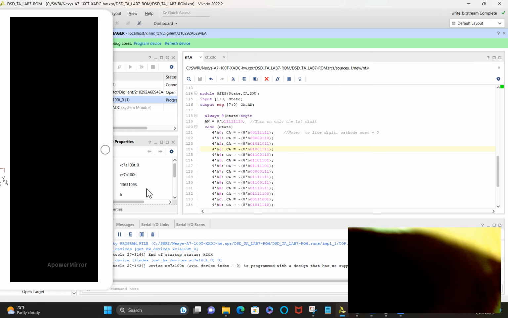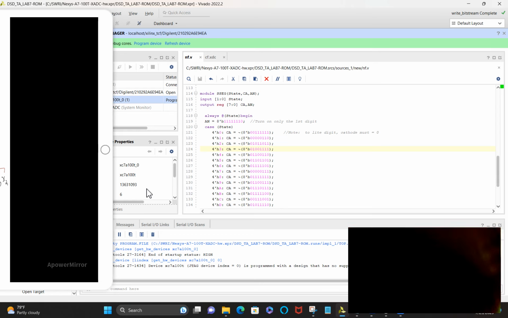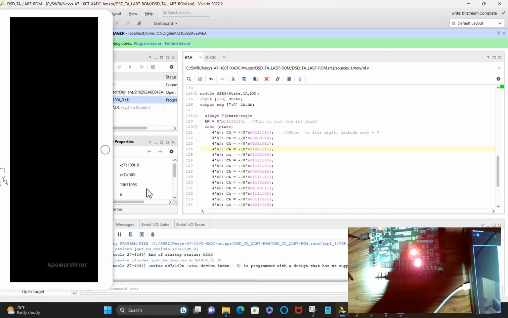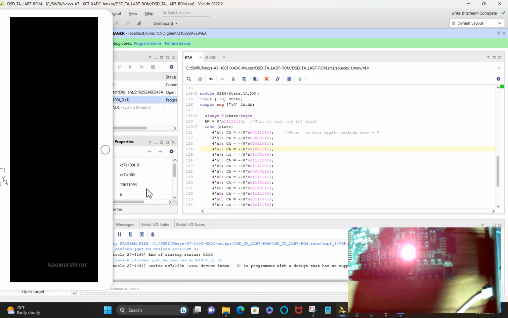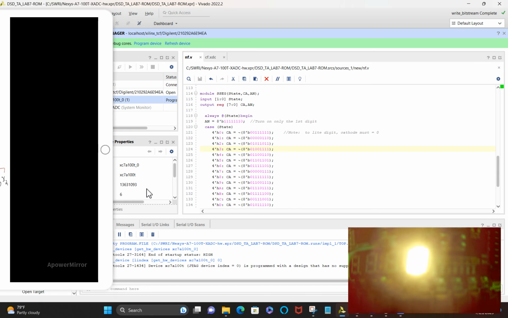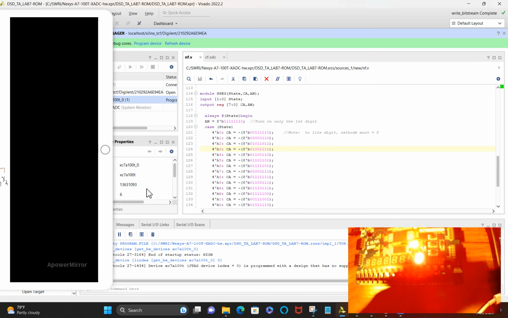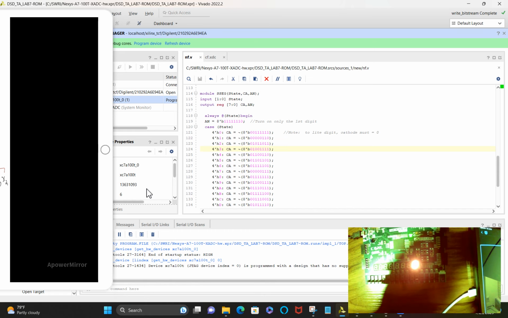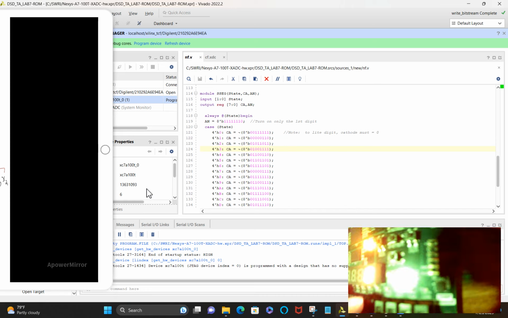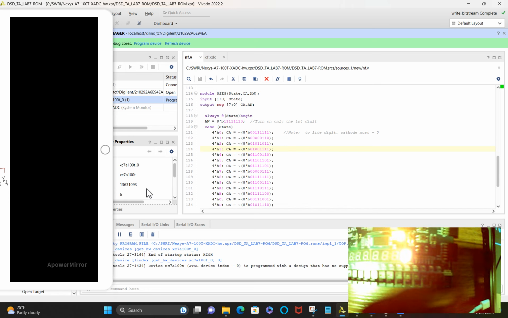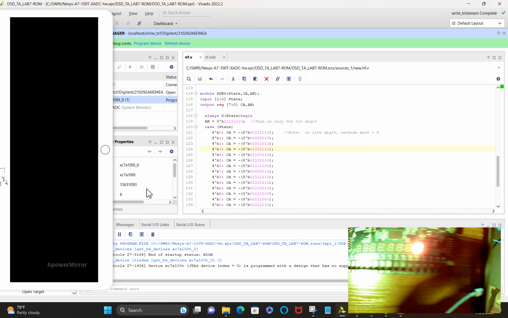Hold on. Man, this is annoying. Okay, whatever. In the 7-segment display, it's a 0.